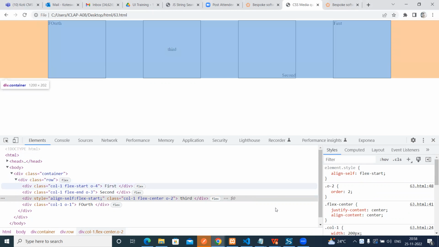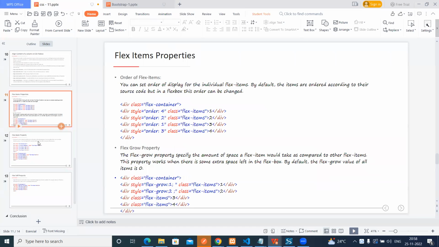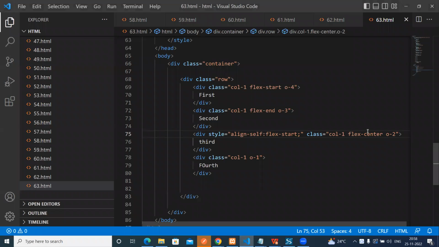And also we are having another flex property called flex grow. The flex grow property specifies the amount of space a flex item would take as compared to the other flex items. Okay. So that means, now you can see, removing these orders.